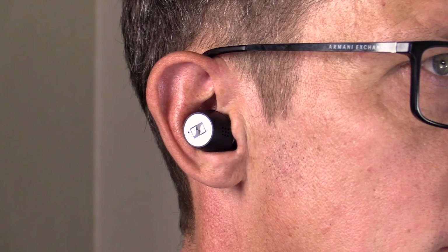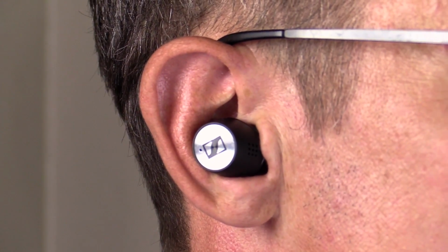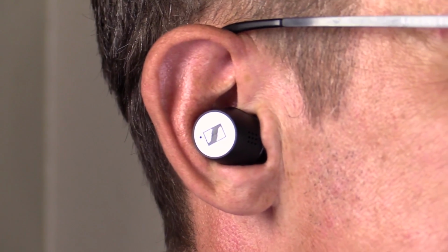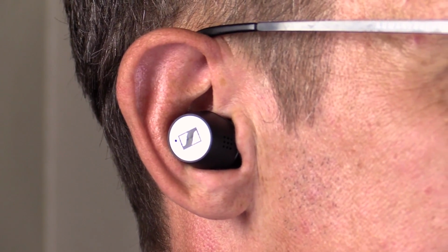It's subtle, but it did the trick. 3 taps is where it's at, though. This is how you activate active noise canceling, much like what you get on AirPods Pro. And it works fantastically well. Now, granted, I didn't get to hop onto an airplane and see how it would work there because, let's face it, I'm not flying anywhere right now.